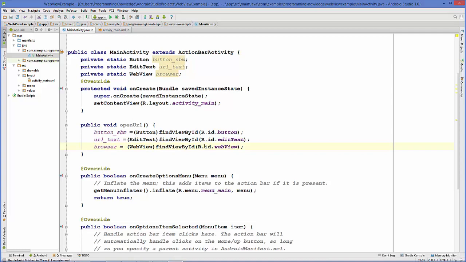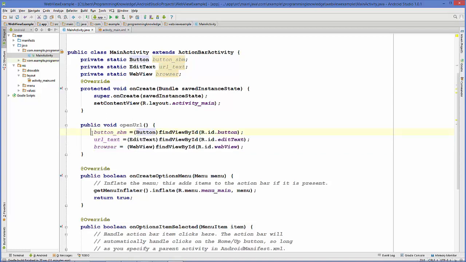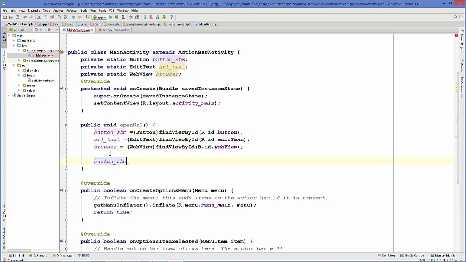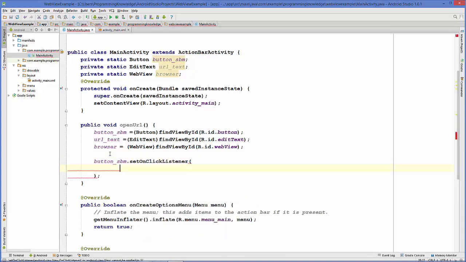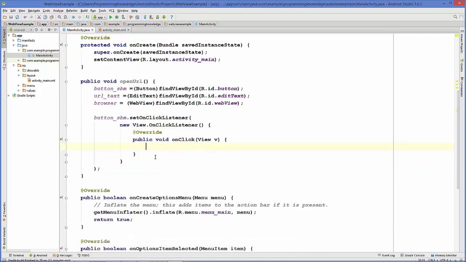Now we will add the button click event to our button variable: button submit dot setOnClickListener, and here we will set a new OnClickListener, and inside this onClick method we are going to write our code.